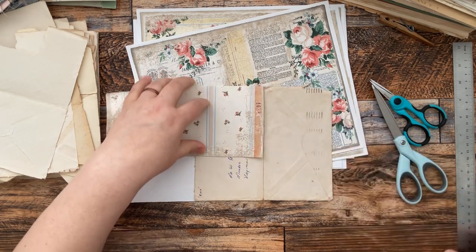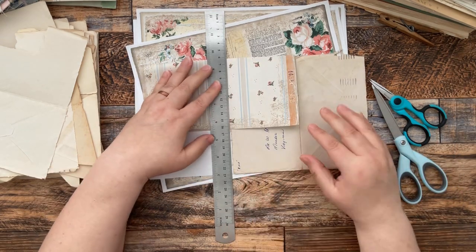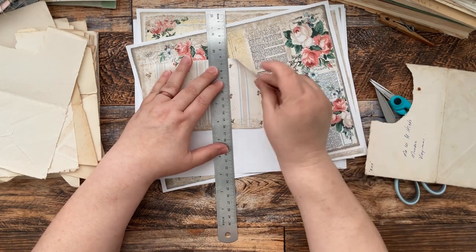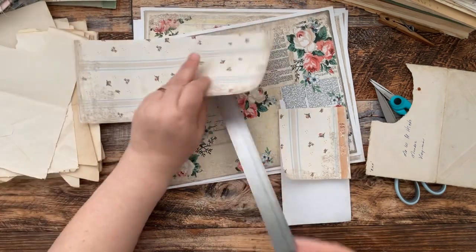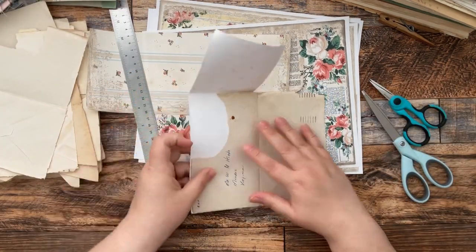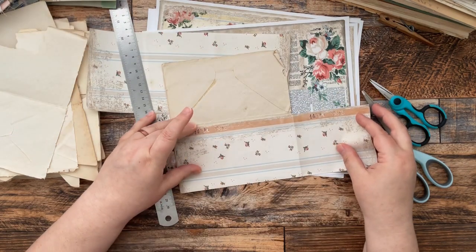This actually turned out way better than I thought it would, because sometimes when you have a vision of something, you're not sure exactly how it's going to work out. But in this case, it was even better than my expectations. I really, really like it, which you'll see at the end.